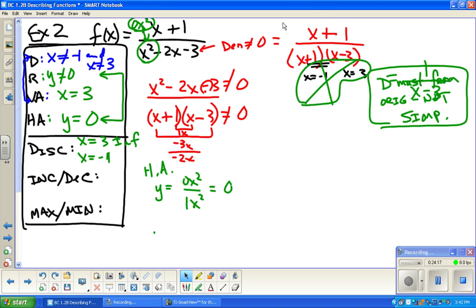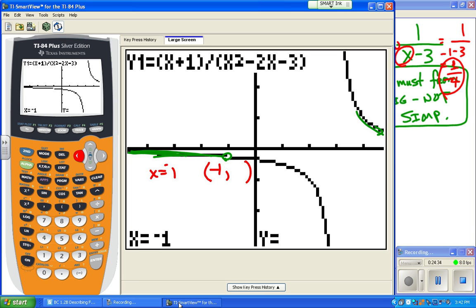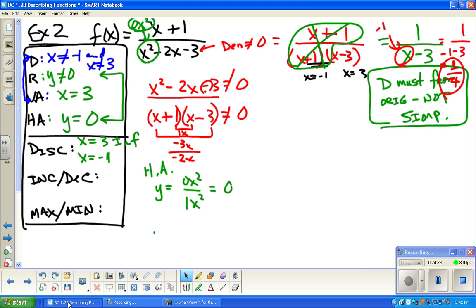But you can put it into the simplified version, and if I put a -1 in right there, this becomes 1 over -1 minus 3, also known as 1 over -4. So, -1/4. That is the other part of this ordered pair that isn't here. And that's what we're trying to do, is describe the function. So y has to be not equal to 0 and not equal to -1/4. And if you want to write that as a decimal, I don't really care. That's fine. Okay? All right, let's pop back over here.